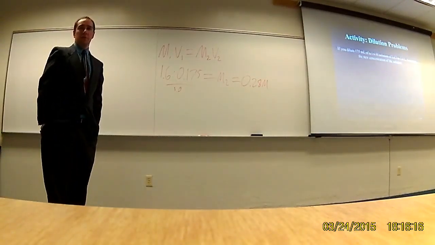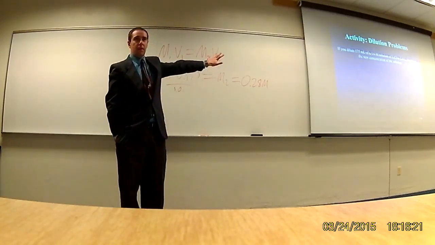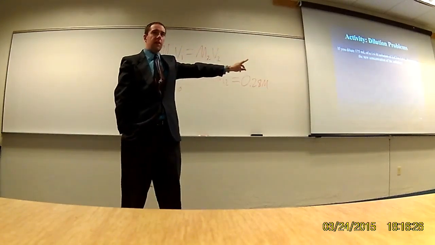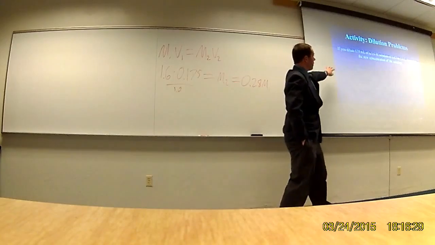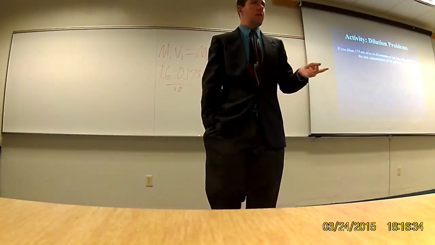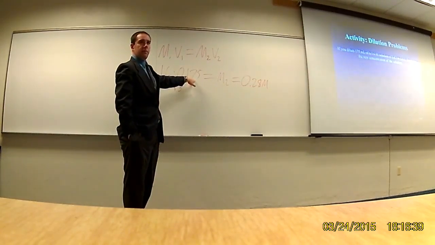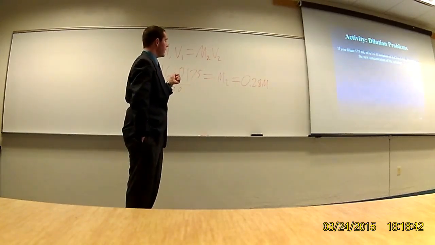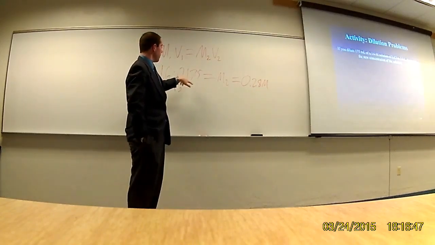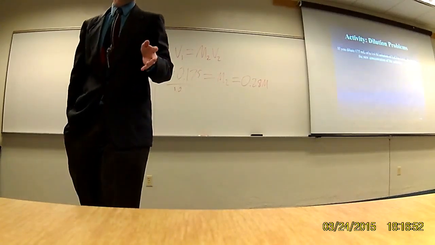So, dilution problems, the equation is simple, M1 V1 equals M2 V2, right? We're given 3 of the 4, plug them in, solve. The only tricky thing was one of our volumes was in milliliters, one was in liters. Doesn't matter which one you use, but they have to be the same. So Ben chose to change 175 milliliters into liters. When I did it on my calculator, I changed 1 liter to milliliters. So I left this as 175 and changed 1 liter to 1,000 milliliters. We got the same exact number.